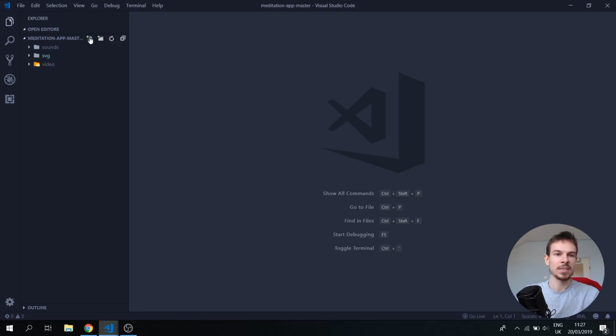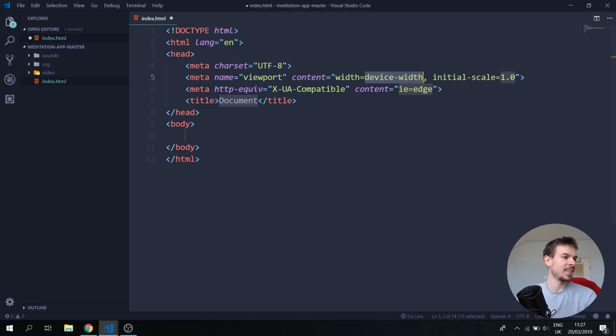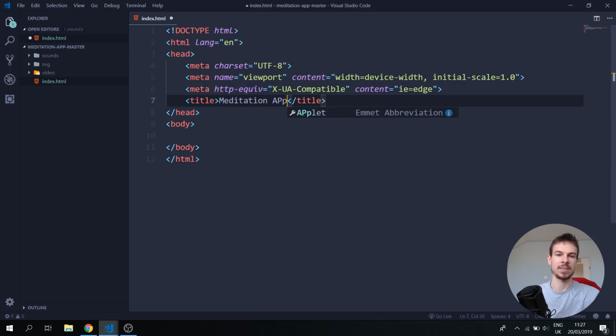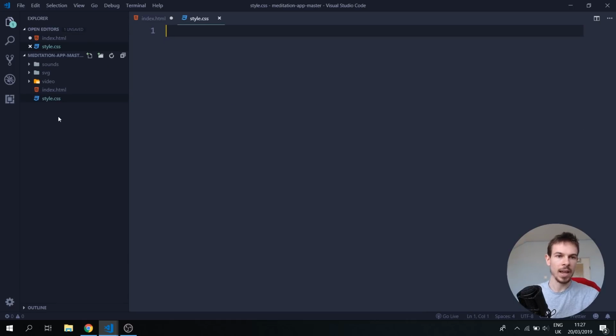Okay, so let's create an index.html. Let's not create it in the folder, just outside here. We're gonna do index.html, like so. Now to generate a new project, all we have to do is hold Shift and 1 and hit Tab, and that generates us a brand new, spanking, beautiful project. So we're gonna name this meditation app, like so. Ooh, perfect. Okay, so let's also create a style.css and an app.js here. Perfect.